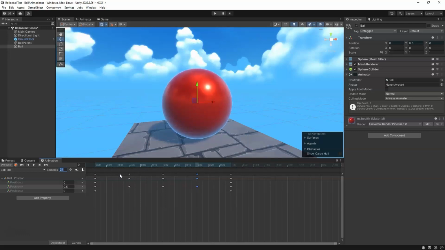But that's kind of a good start on that. All right, for tip number 3, I'm going to show you how to record the animation, the keyframes, a little bit differently. But first, we need to create a new clip. So we have our idle. We're going to click on that in our animation window, and we're going to do that drop down and do create new clip.